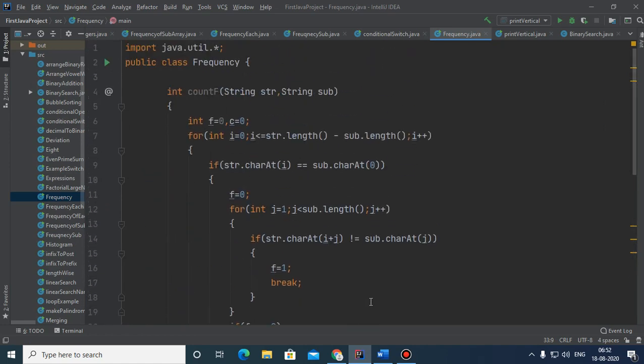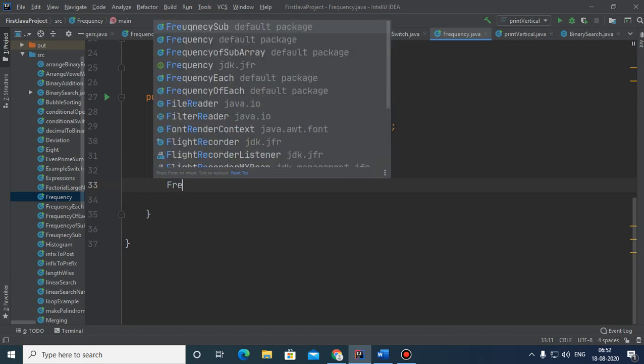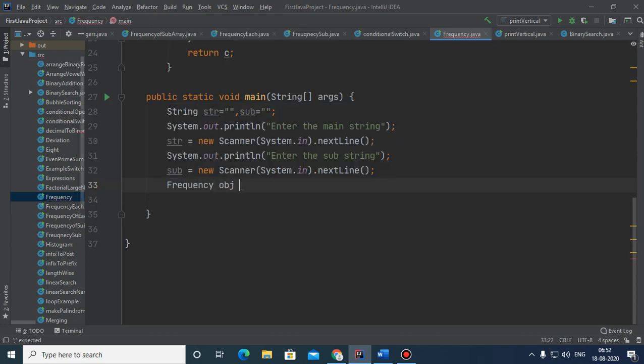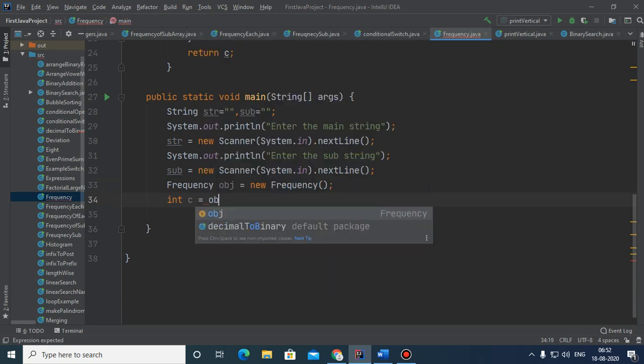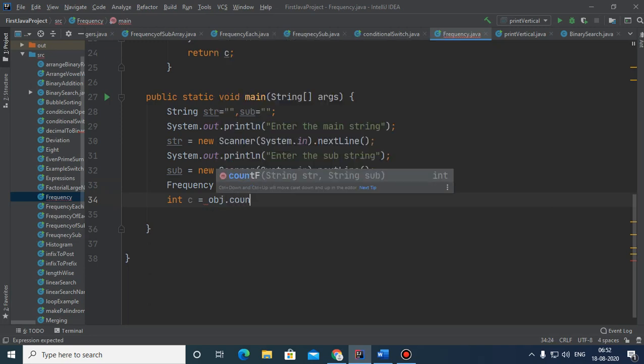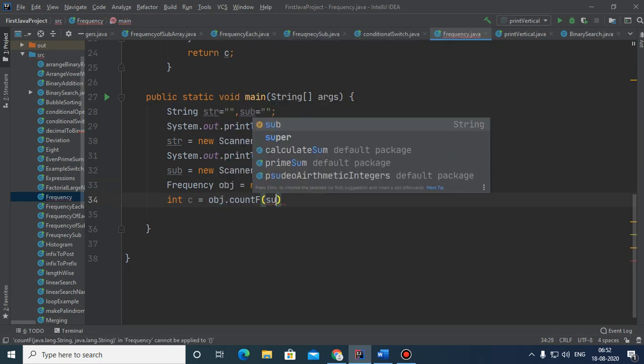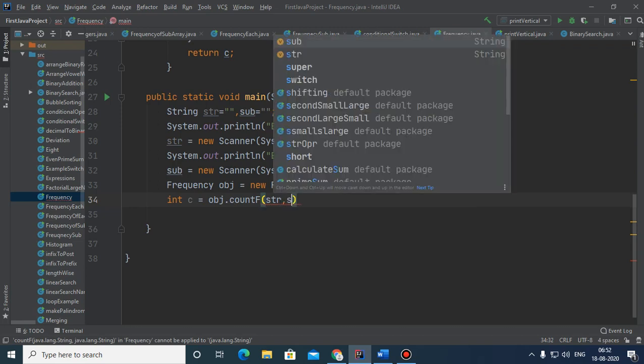So I need to invoke this function, and that is Frequency obj is new Frequency. And after that there was a counter, which was int c, because we need to just call this function, and that is count f, passing str comma sub.